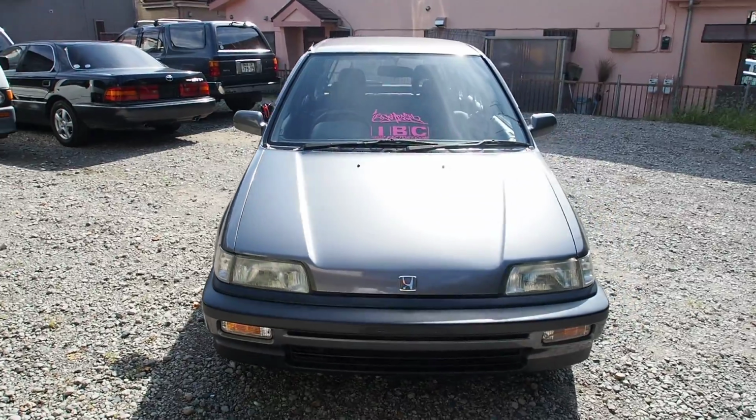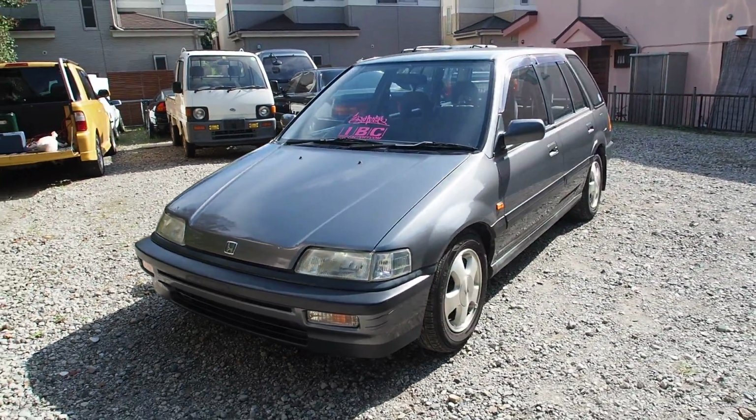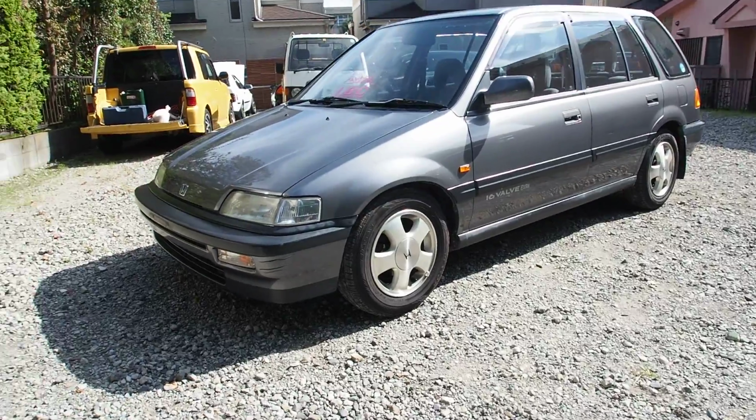And so condition of the car seems to be great. I really don't have any complaints about it. After 25 years, the way that it looks is pretty gorgeous. Okay, I'm going to point out a couple of things.